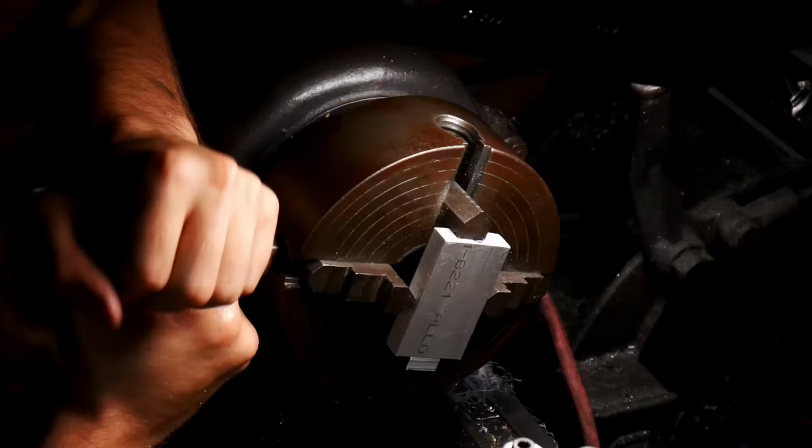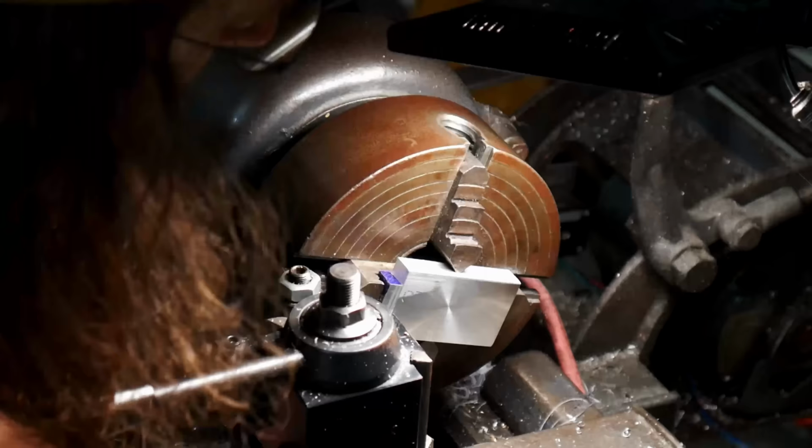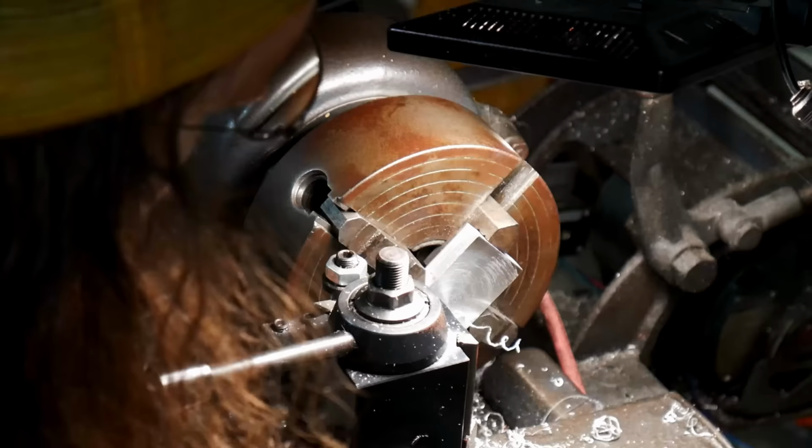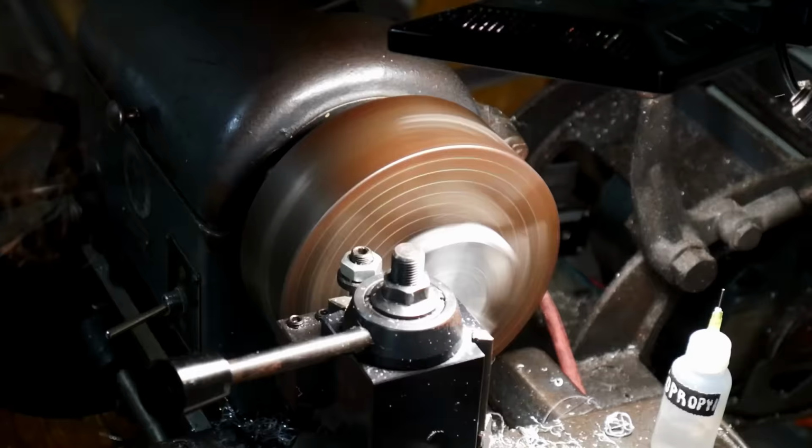I'm machining some parts to make some tensioners for the belts. One of the problems I ran into, in addition to the motors having backlash in them, is the belts not being stiff enough. So I put tensioners on there. So I'm essentially doing machining sort of by hand.